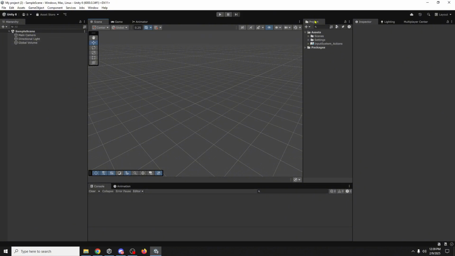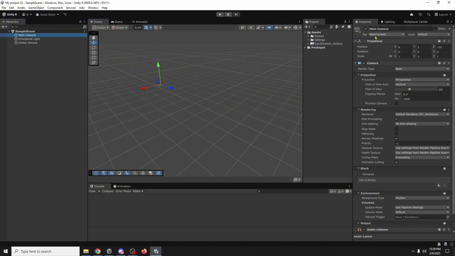And then over here we have your project tab. This is where you'll see all your assets that are in your actual project. So all your 3D models, your audio, animations, sprites, anything to actually make your game will be right here in this view. And the inspector over here on the right is where you'll be able to actually customize scripts.